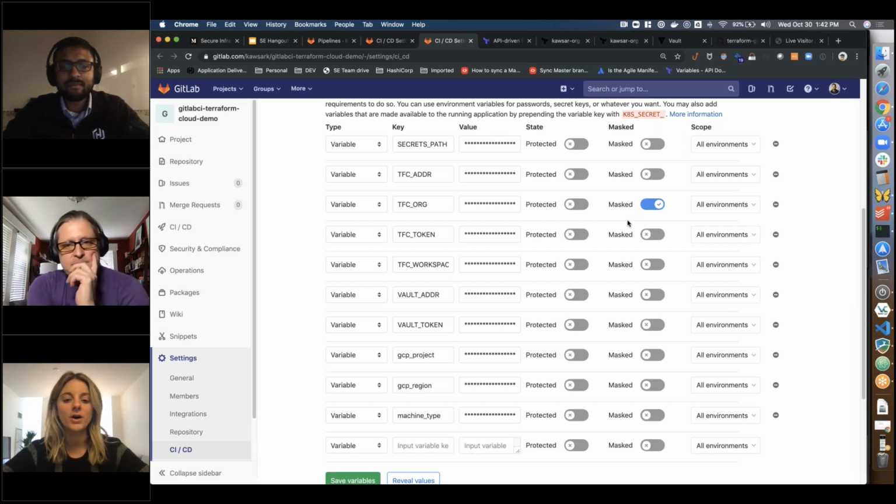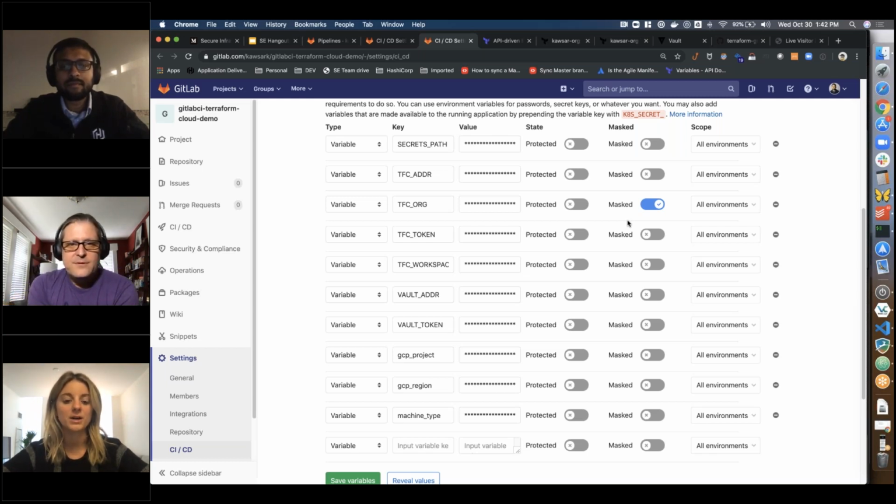Can we expect to see a Vault GitLab auth method anytime soon? Yeah, I believe it's 12.7. Just to give an idea of how GitLab works from a release perspective, we're currently on 12.4, if memory serves correctly. Every 22nd of the month, we release a new version, and 12.7 is 3 months away. So that's what, December, January? Yeah. So that's where we would actually be able to inject Vault secrets into GitLab. There are some issues there. I can actually link those. I think they may have been in the initial blog entry that we had between Hashi and GitLab, but either way, I'll make sure that that's in the resources as well.